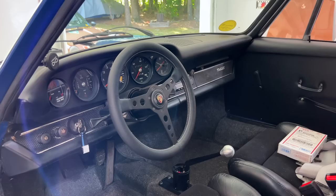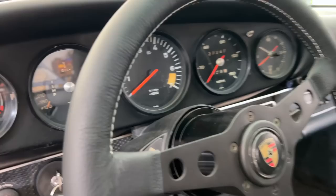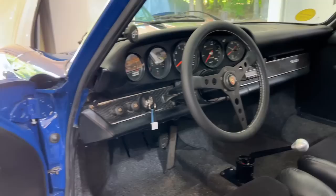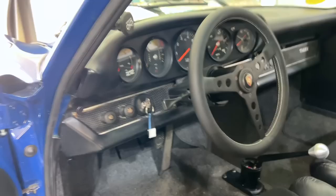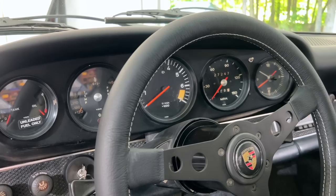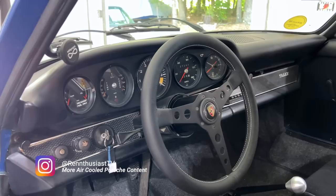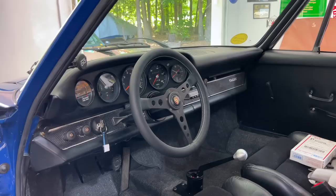Speaking of gauges, I asked in the intro video about the blue tack and got mixed results on that. We were talking about doing the face to match the paint. I've decided it should be stock style. We are going to have these restored — John Bell is going to get the gauges. The tach is obviously the wrong one; it's not a silver dot tach.